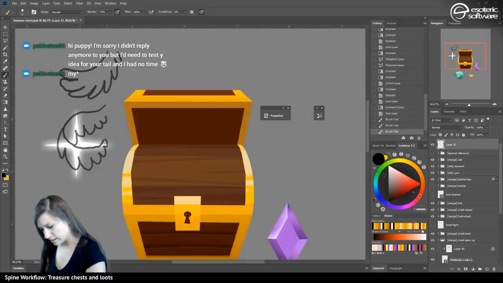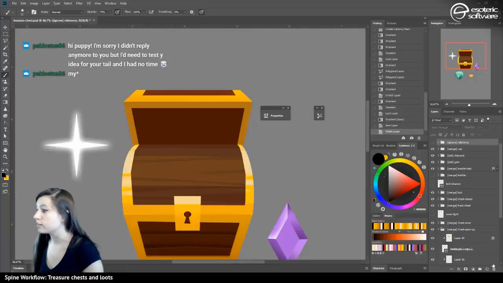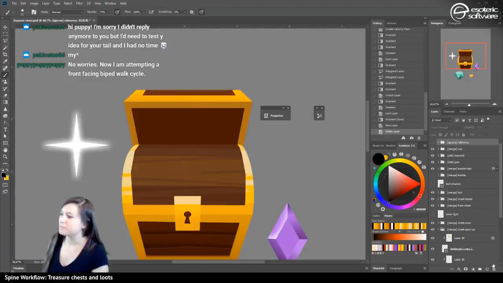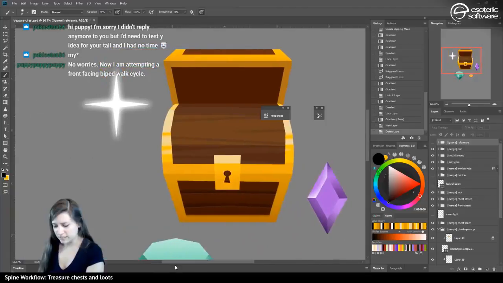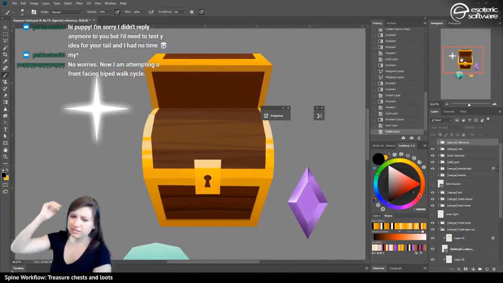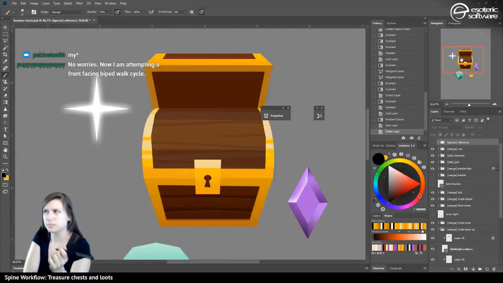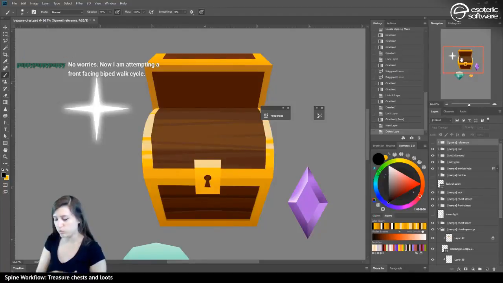So this part is here, and this part is separate from the part behind. But I have to test it, because I'm not sure that this would look great yet. Hi puppy, I'm sorry I didn't reply anymore to you, but I need to test your idea for your tail another time. Ah! You also are trying out ideas for tails. No worries. Now I'm attempting a front-facing biped walk cycle. Well, good luck. It's just harder than the sidewalks, of course. So, good luck if you're trying to use iKeys, because you'll suffer. Although in the beta version, finally the iKeys will be able to stretch automatically, so that will cease to be a problem.